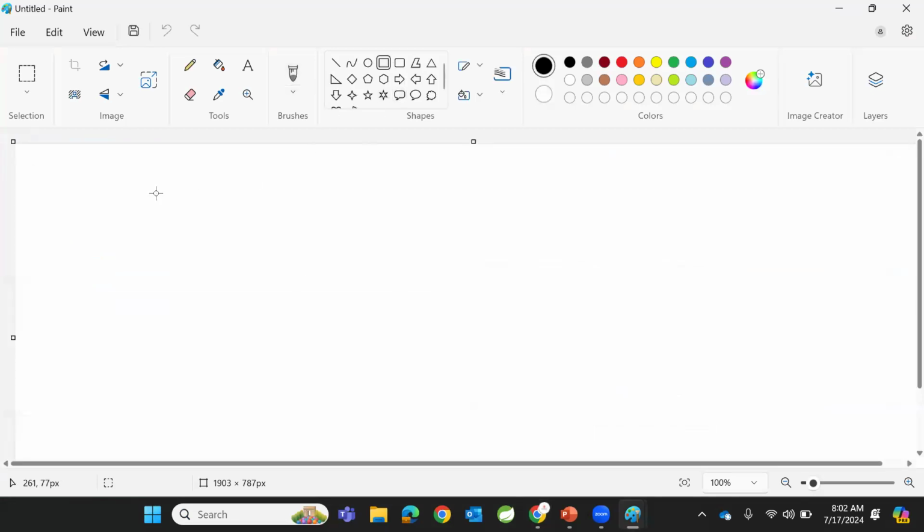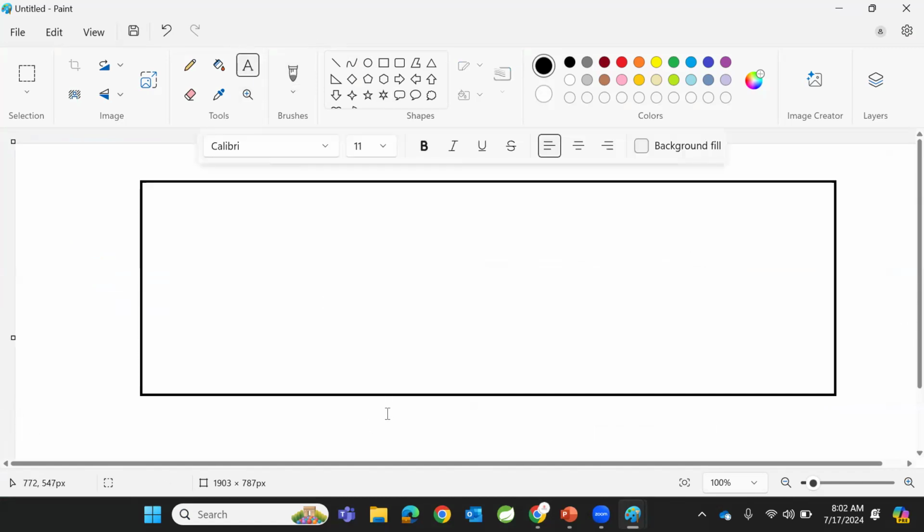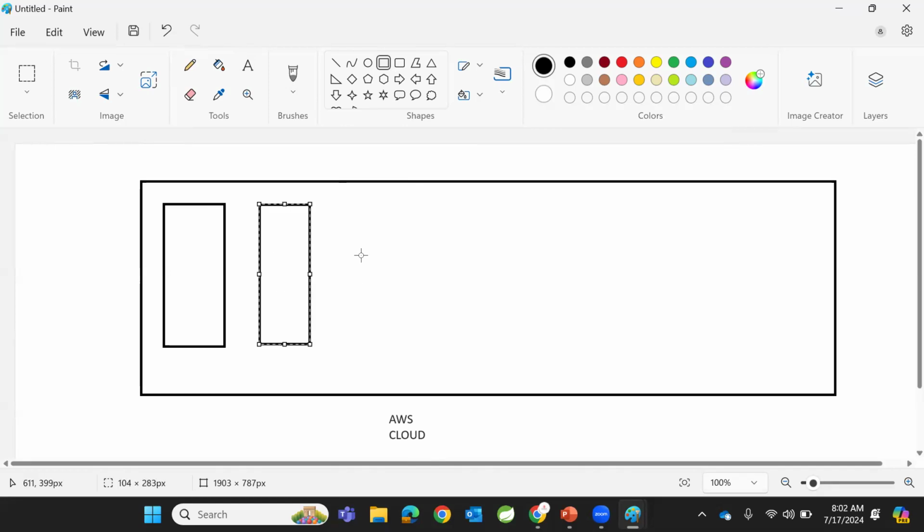Consider this is an AWS cloud. AWS is a cloud platform which provides you many services, a list of services. And let's discuss what we are going to do with the help of those services. Inside the AWS cloud, you will see many geographical regions. This is one geographical region. This is another geographical region. We are going to see multiple geographical regions.